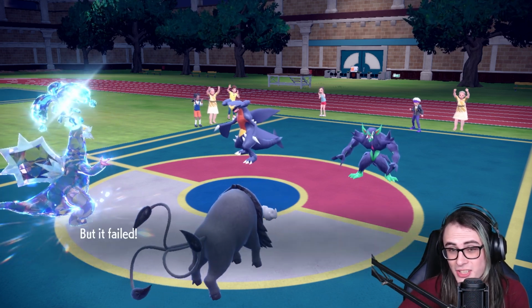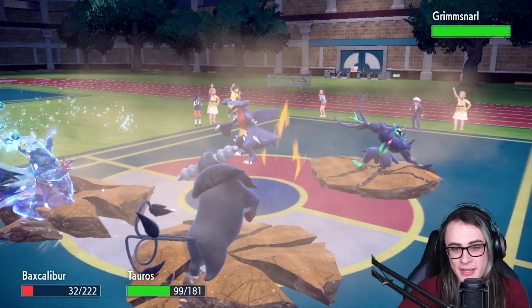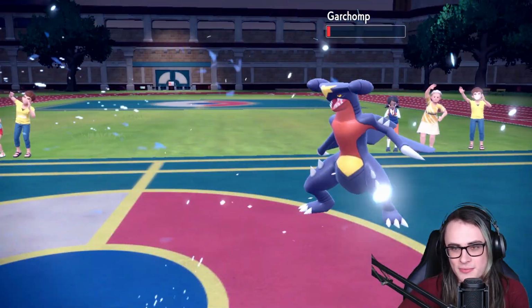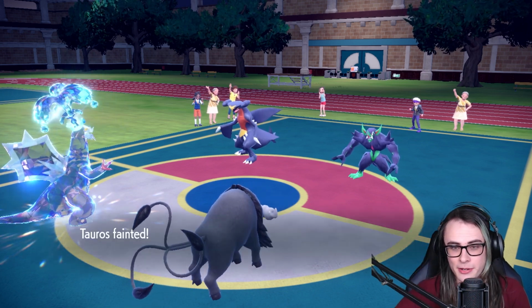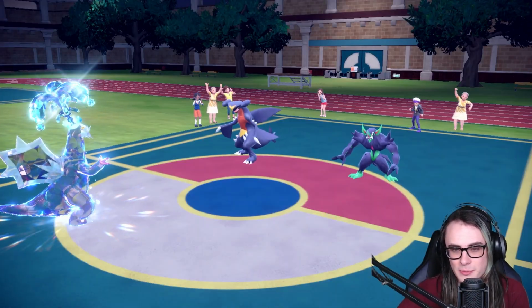Thankfully, they clicked Sucker Punch in the back. I'm not sure why they just didn't click the Spirit Break here. But Tauros will take itself out with the Wave Crash. Yeah, okay, so we just still take ourselves out, but we don't take out Garchomp in return. Still not a huge deal, though. I have enough pieces that can actually just take out Grimmsnarl efficiently, so I'm not too concerned with this.